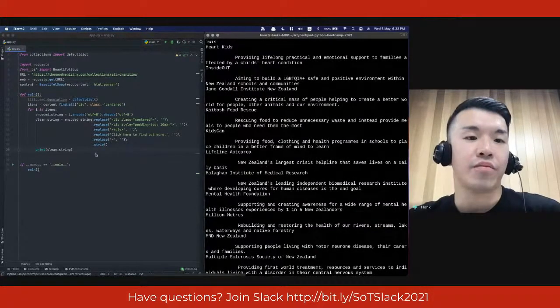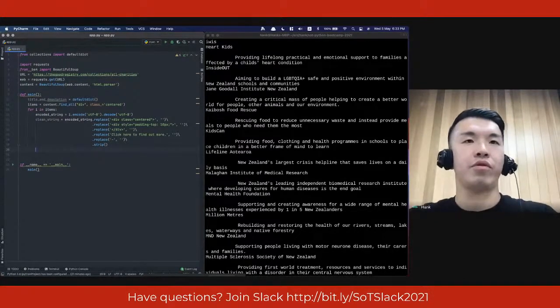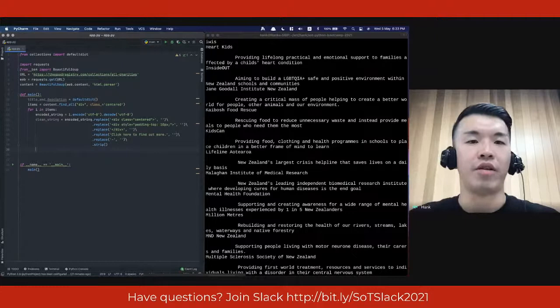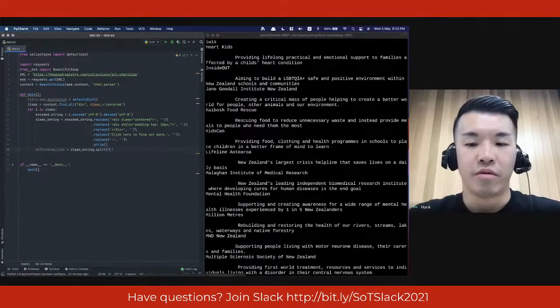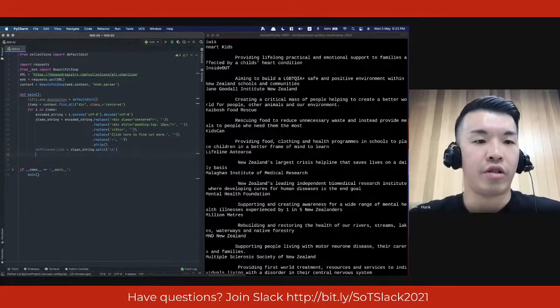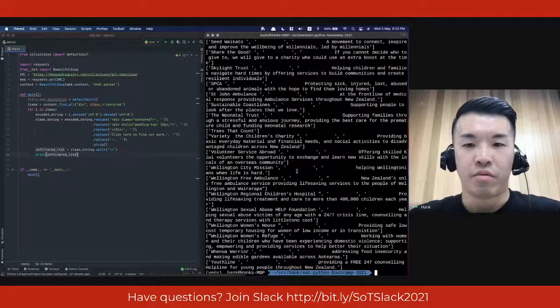And the next thing is we want to split title and description into two different variables. So let's do filter. Okay, see how it looks. Oops, sweet.